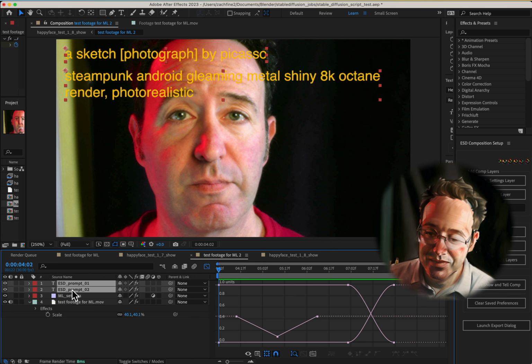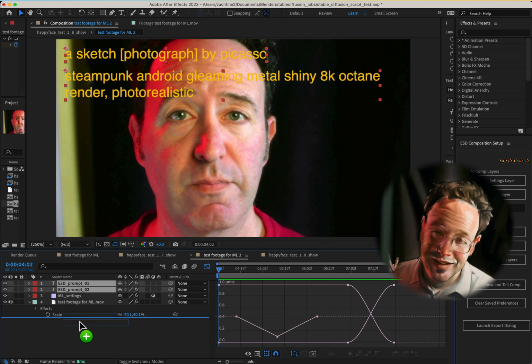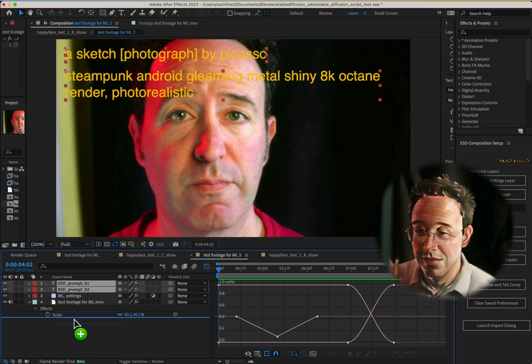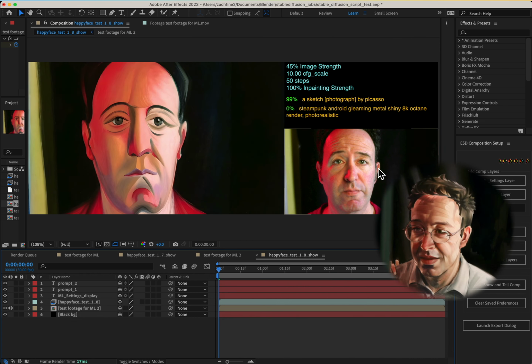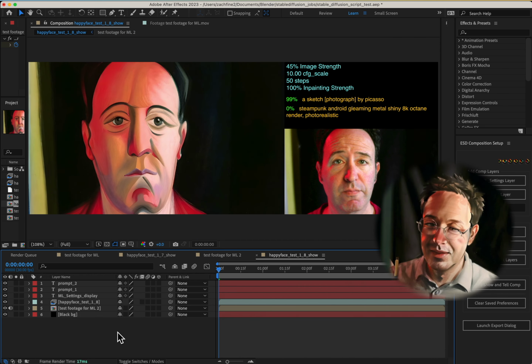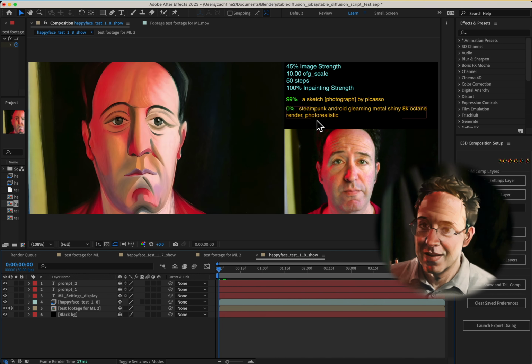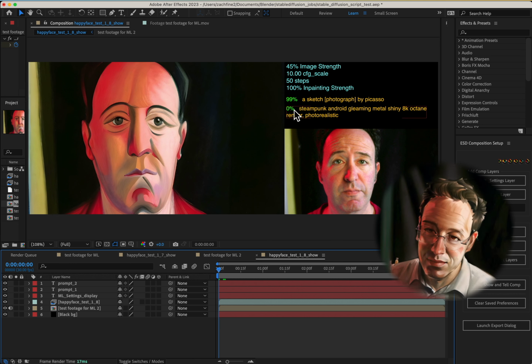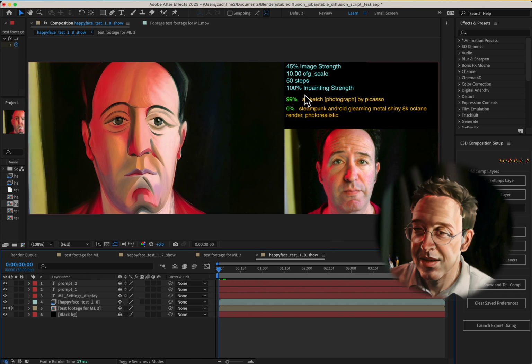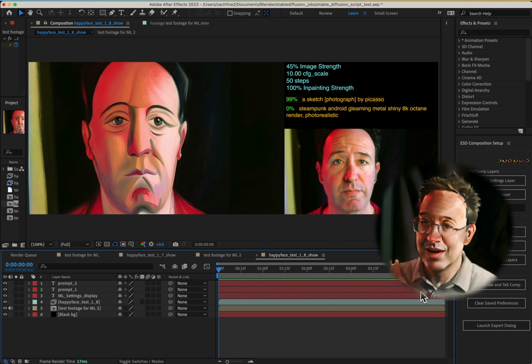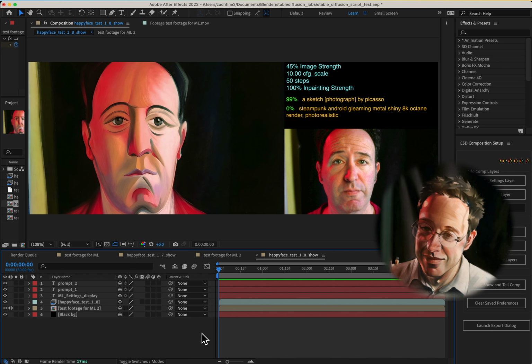So if I just take these two prompts, I need the prompts to be there because the other prompt is linking to them, but if I put them under the footage, they'll be invisible, and then they'll no longer be on top of there. So now we can see the input video, the prompts, and which percentage of each prompt is being used to weight the model, as well as other settings. So we're going to see this image strength dip and go back up and see the results of that, as well as see the results of these prompts changing. It's loading it into memory right now. Let's see what happens.